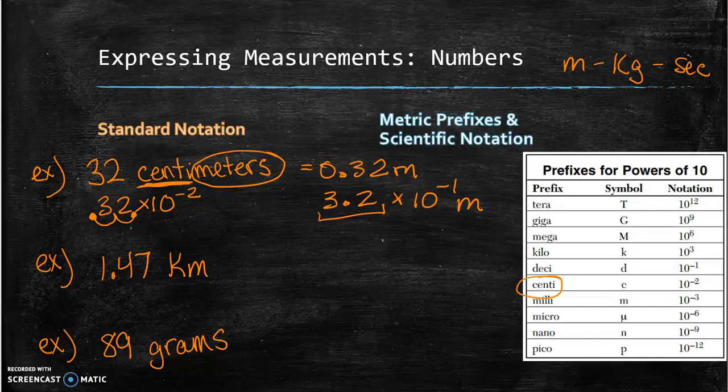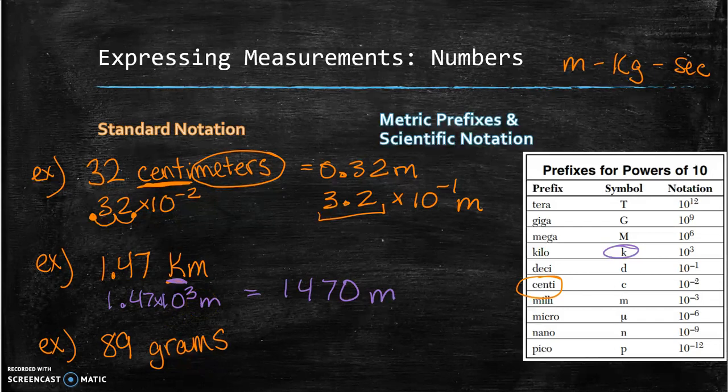Another example shows instead of a spelled out prefix like centi, just a symbol for the prefix, which in this case is kilo. So I'll change colors here. If we look up kilo, kilo means 10 to the 3 meters. So putting it together, we have 1.47 times 10 to the 3 meters. And so that's 1,470 meters. Because the 10 to the positive 3 means take wherever the decimal is and move it to the right that number of times.